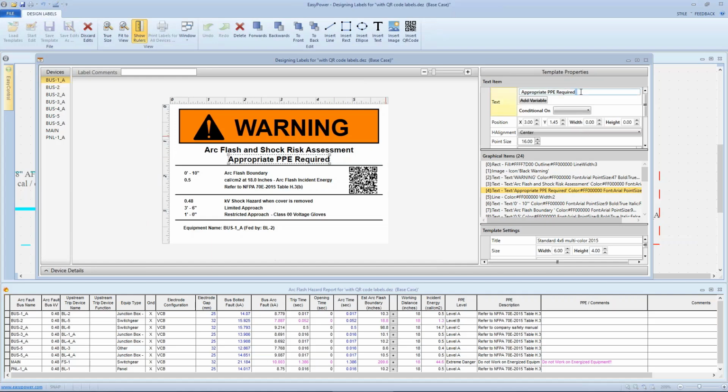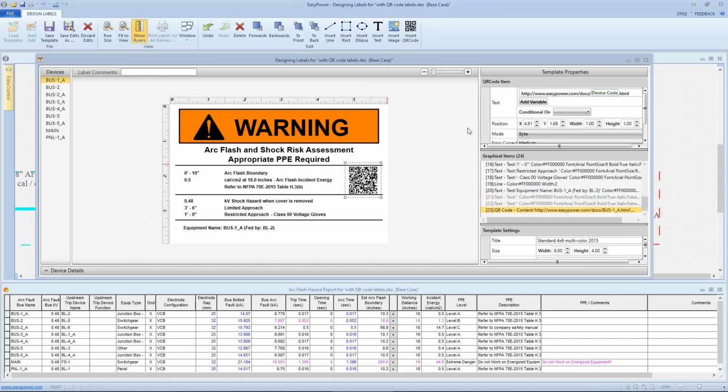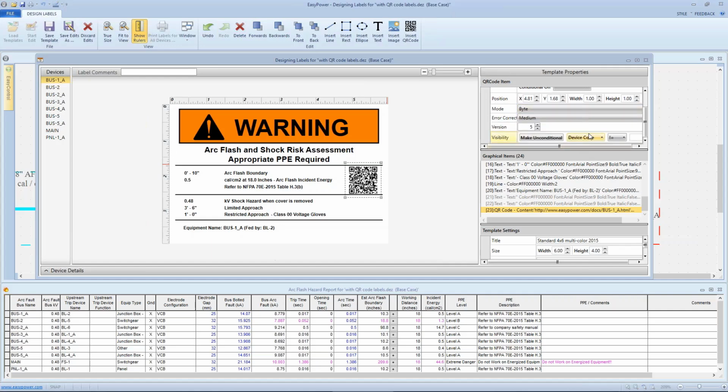which I might put right up here, as soon as I make that change, I want to save the template with a new name so it doesn't overwrite the old template. That icon won't show up until I actually make the change. Now what I'm talking about is this QR code. And if we look at the conditions that we've added, it's there based upon the device code. In this case, if it exists, if it's not equal to blank.